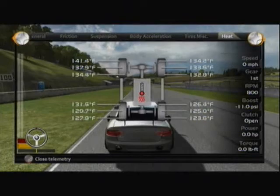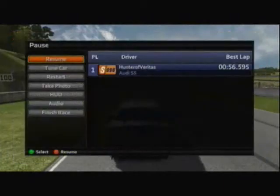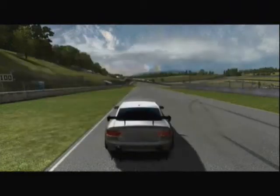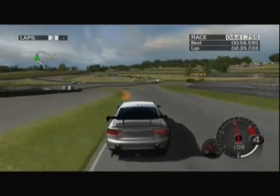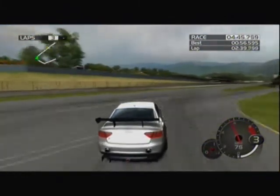I had the camber set to about point eight or point nine on this car. We'll go in and change the rear wheels to 1.2 — 1.2 sounds good. What we're trying to do is flatten out that contact patch. We'll deal with the front wheels in a moment. Let's go ahead and do another lap and come back to approximately the back straightaway so we can check the temperature settings again.